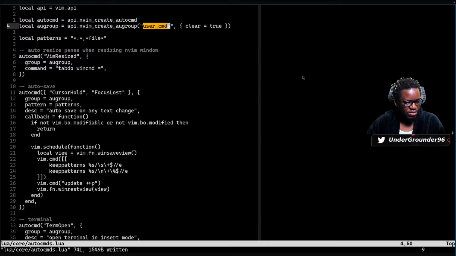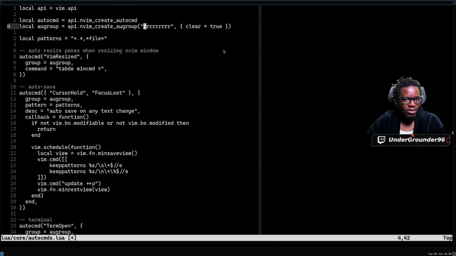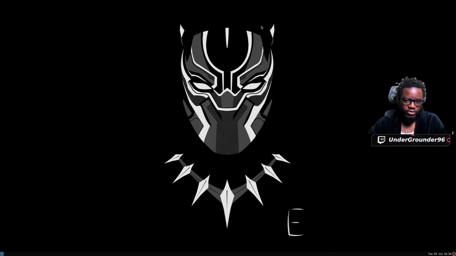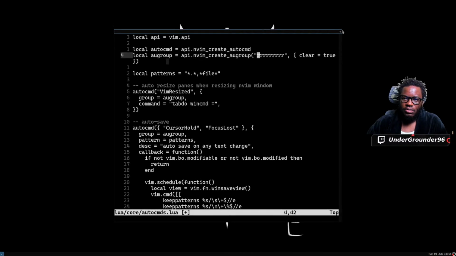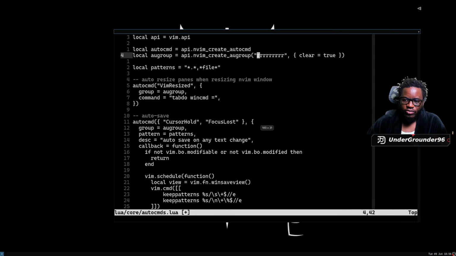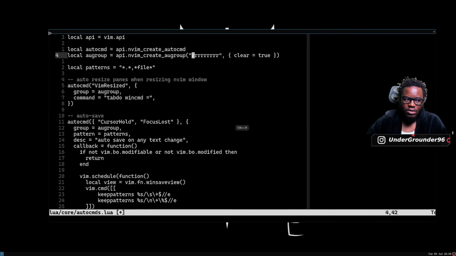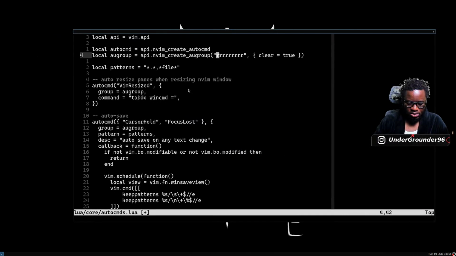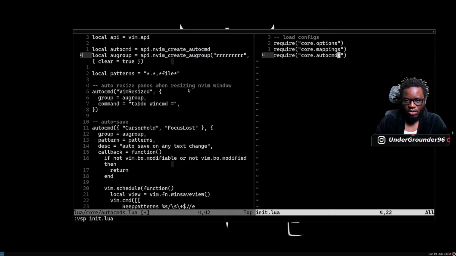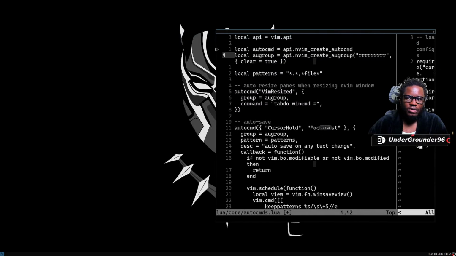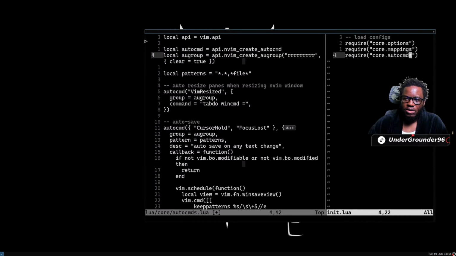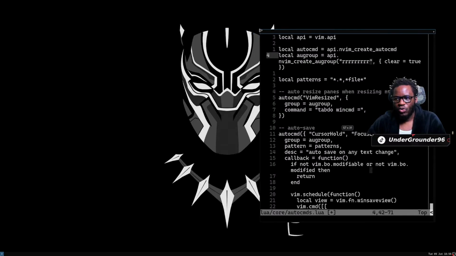I believe R? No. It's gonna be hard to show this one because I have a, hold on, what if we do this? There you go. And then it comes back. So this one, you can see I'm resizing Neovim. But then let me open a split, for example. I need .lua, how would that behave? See, you can see nothing is pretty much happening. So the file is being squashed there.